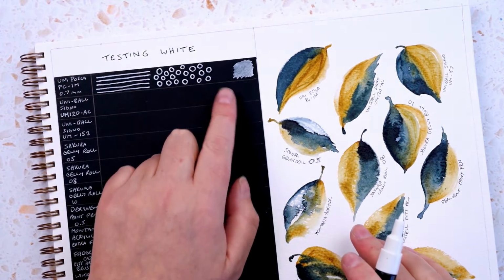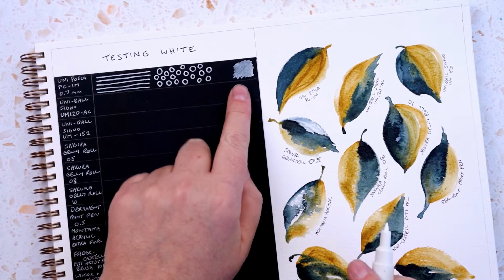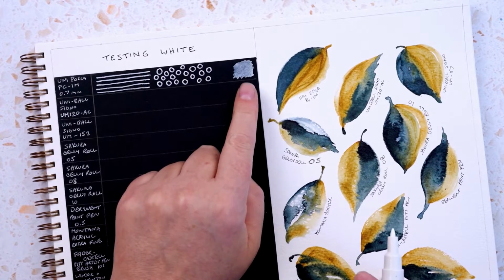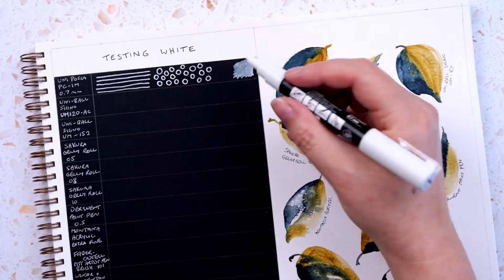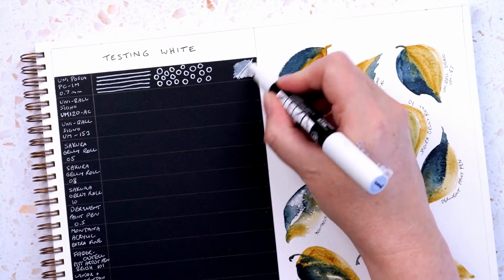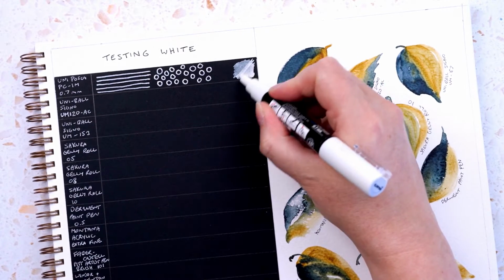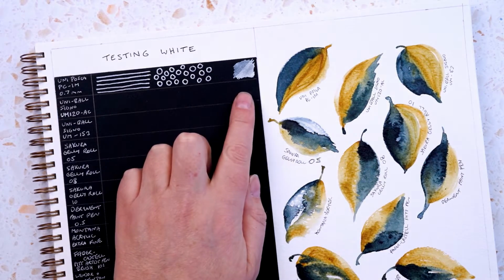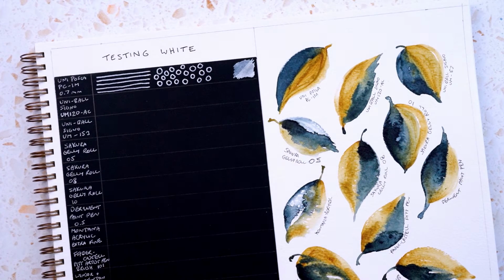So that's gone on quite nice and smoothly, and you can't really see any lines in it, but it does look fainter. It's more of a grey than a true white. I could maybe see if I can go over it again and do a second layer. Maybe I'll try that. So that's the second layer on the right hand side. Yeah, that's a bit brighter and whiter.